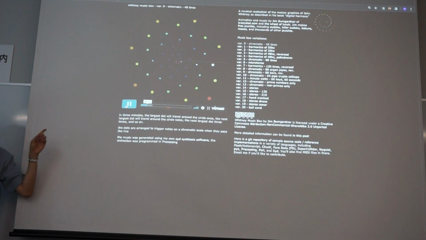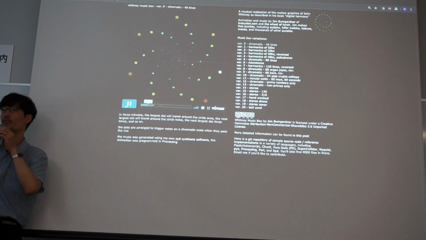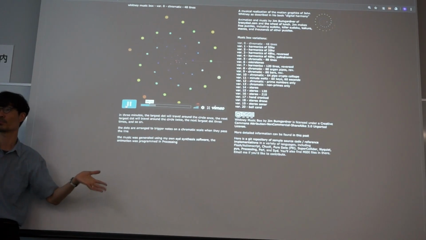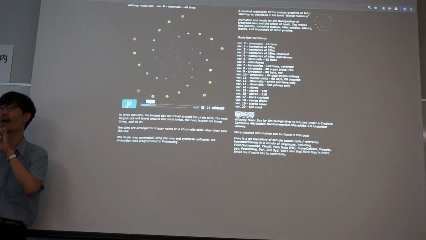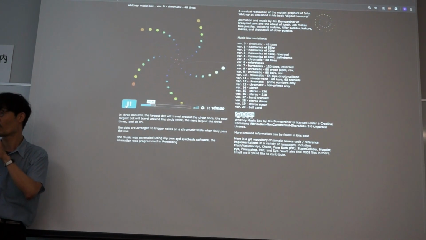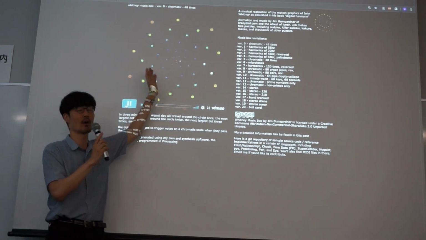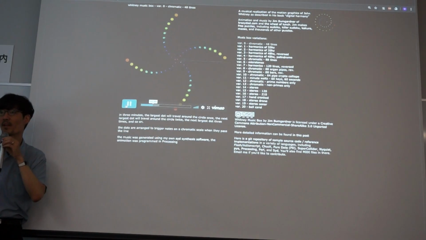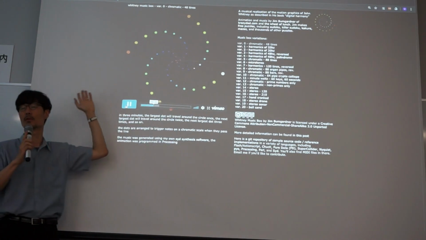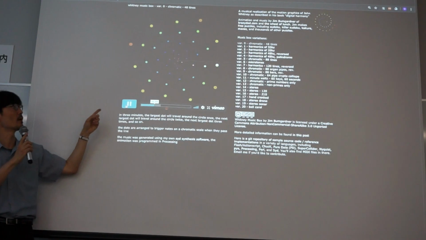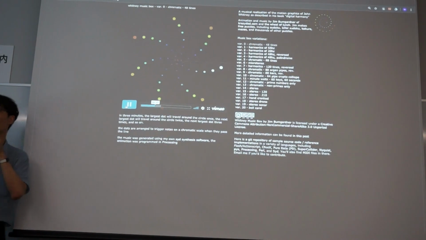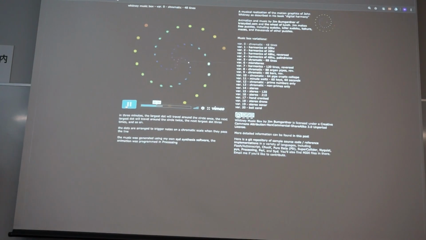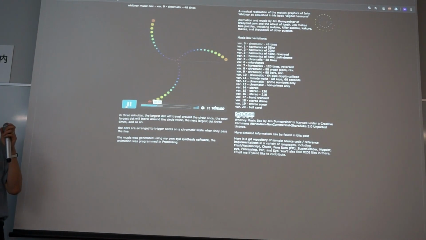And what's happening here is, it isn't like visualizing a sound or creating a sound from any visuals. In this case, you start from an algorithm or a mathematical formula to control or govern the motions of these dots, right? And that mathematical formula determines the music and the visuals at the same time. So in this case, we started from some math, and then we have this interesting result.